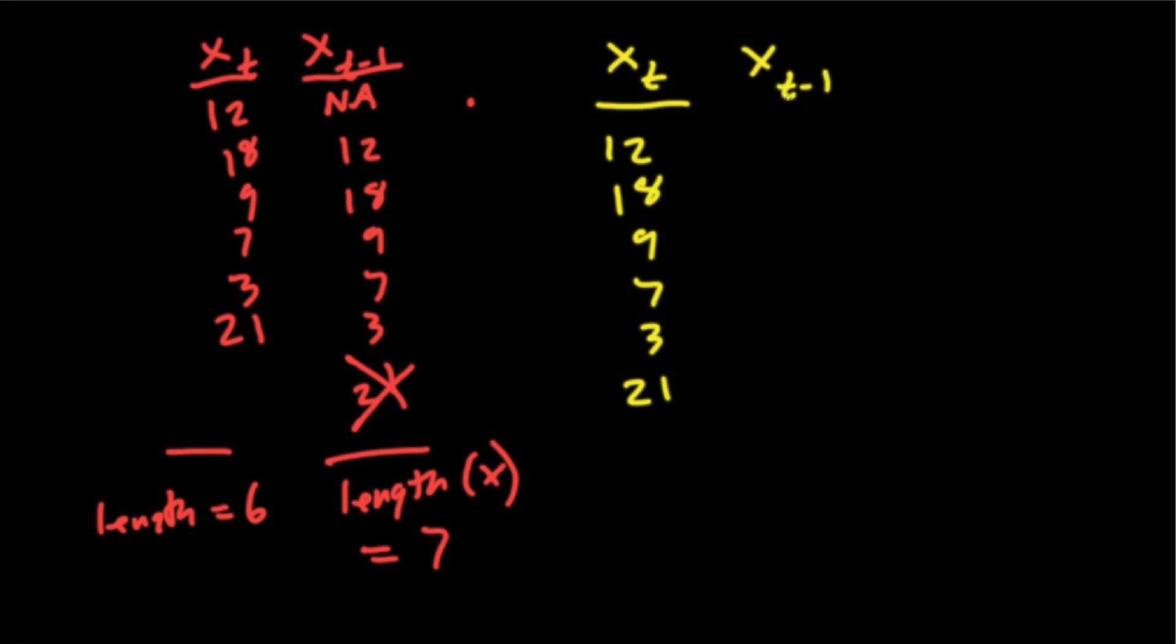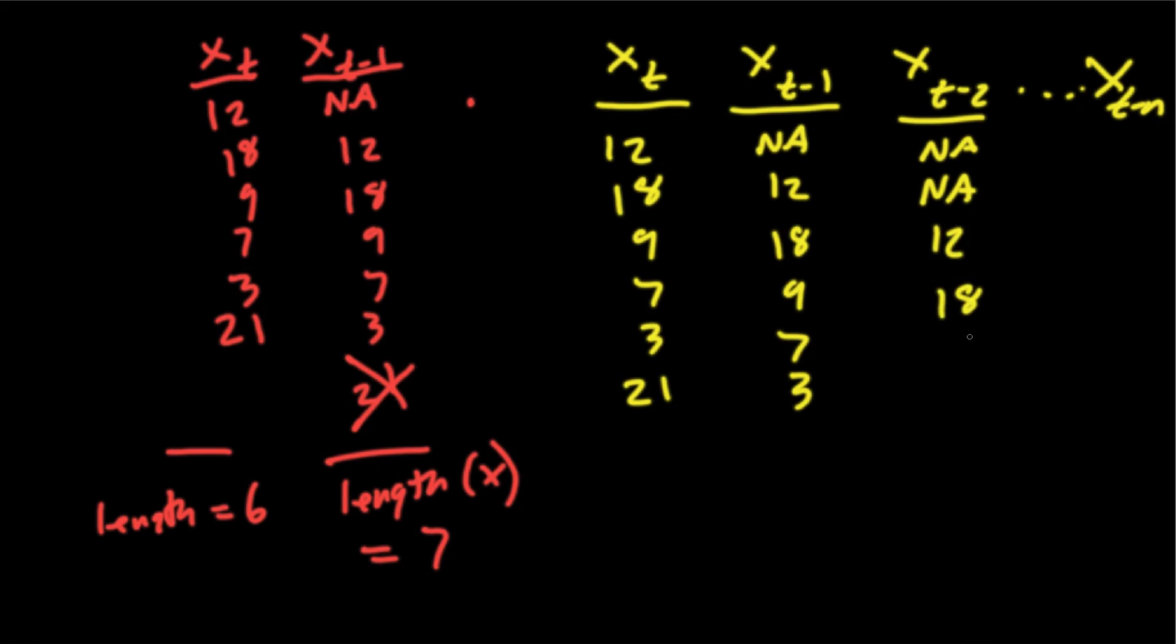And in programming what we're going to end up doing is dropping the 21, and so we want some nice pretty table which is like x of t and it would have 12, 18, 9, 7, 3, 21, and then we'd want the second vector here within this matrix or within this data set depending how you look at it, to be NA and then we would want 12, 18, 9, 7, 3. And then we'd want to have another column which would go on to t minus 2, and you could do this out to x t minus n, so however many you want to do. But this one would be NA, NA and then you'd have 12, 18, 9, 7 and so forth. But normally you'd have massive columns, at least like 50, 60, 70 rows if possible. Time series can be quite short so this is a little bit of a challenge, but we're going to do this.